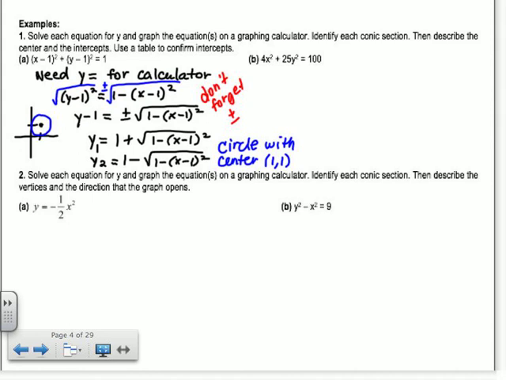And then what are the intercepts? So do you guys see it touches there and it touches there? Or it looks like it does? Okay, so if you zoom in, you can see that a little bit better. So it looks like you have an intercept of 1, comma 0 and 0, comma 1. Okay, so you can confirm that with the table.